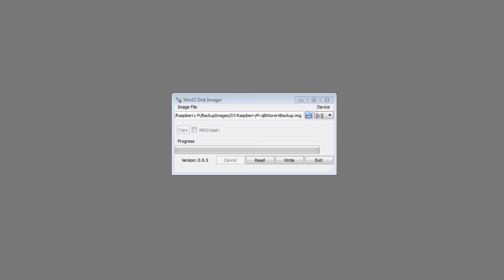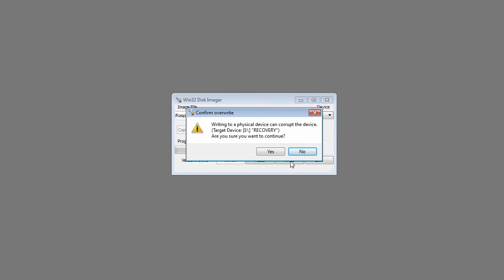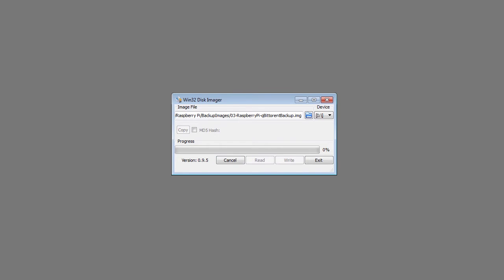I've taken out the micro SD card from the Raspberry Pi and placed it into the PC. We're going to load a previous backup copy of the Raspberry Pi where the qBittorrent service was working properly. Press right to restore the backup copy. Press yes if you want to continue. It'll take a while to write all the files to the micro SD card. Click OK when finished. Put the micro SD card back into the Raspberry Pi and boot it up.